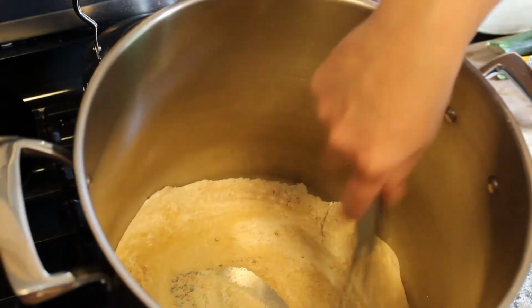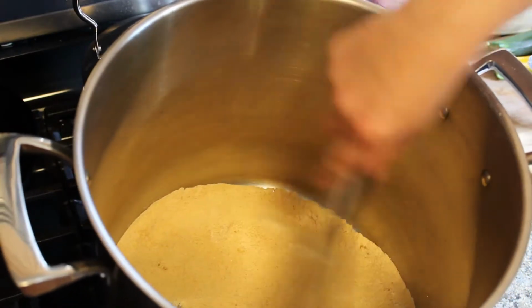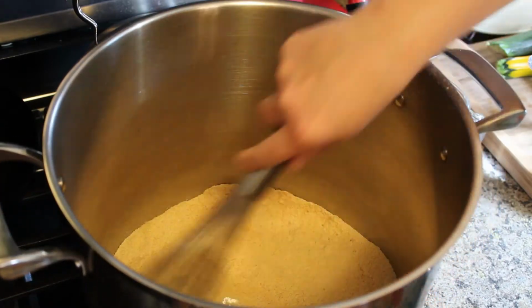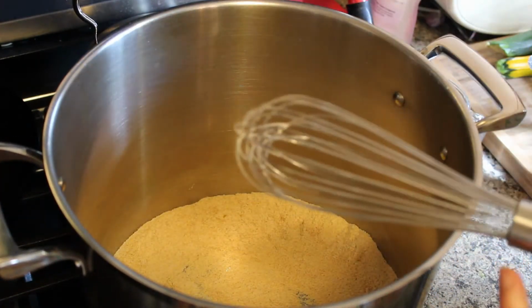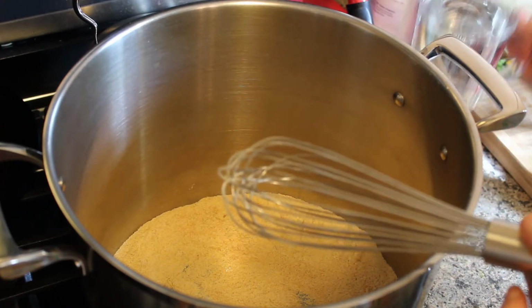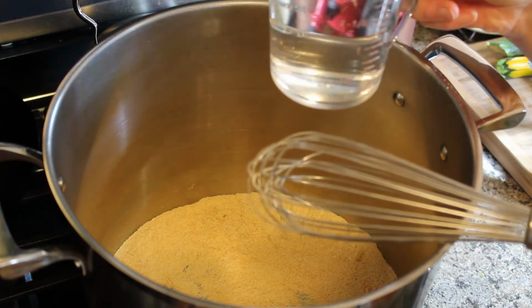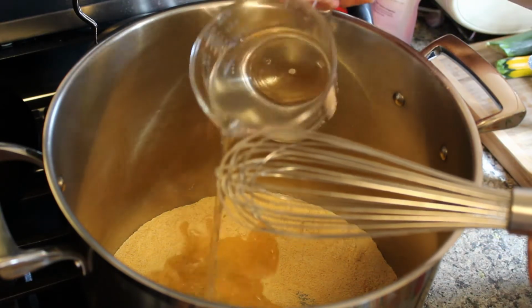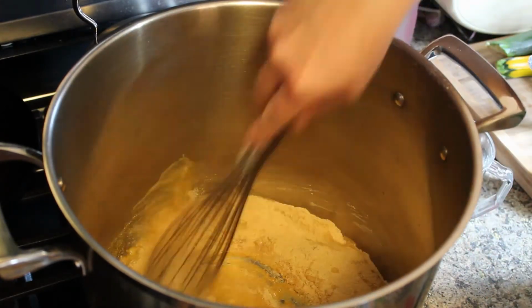So I'm just going to stir this up a little bit so that I have the spices mixed better in with the flour. And now you're going to add, this is off heat. The heat is not on. So I have 2 cups of my 6 cups of vinegar in my measuring cup here, and I'm going to add a 1/2 cup at a time. So I'm just going to add a 1/2 cup, and then I'm going to whisk this up.